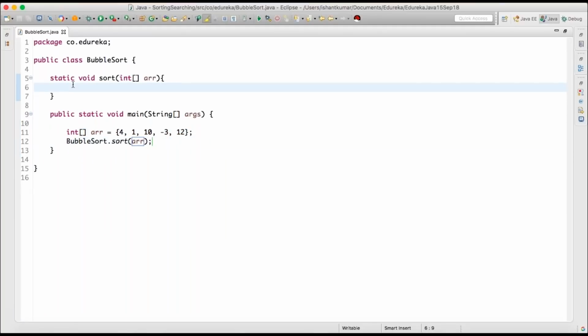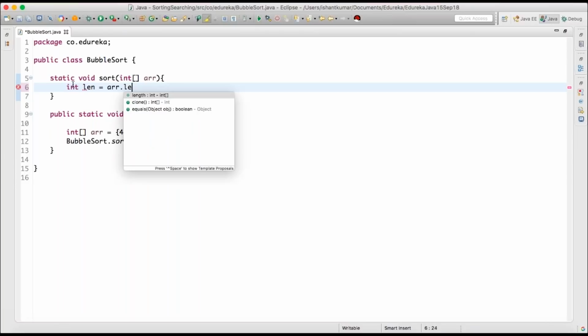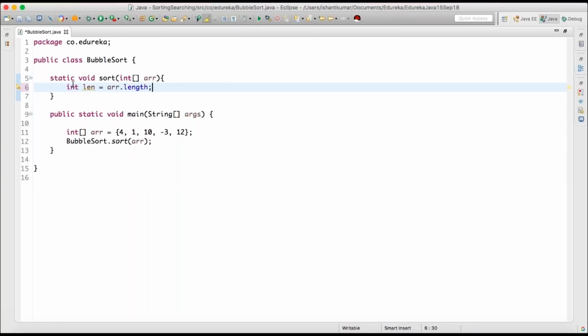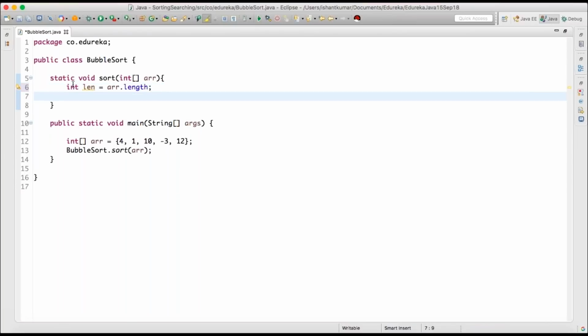The first thing is to calculate the length of the array. Let's say length is arr.length, which is the size of the array. Then we'll run a loop, the outer loop, which starts from 0 and goes till less than length minus 1, with i plus plus.